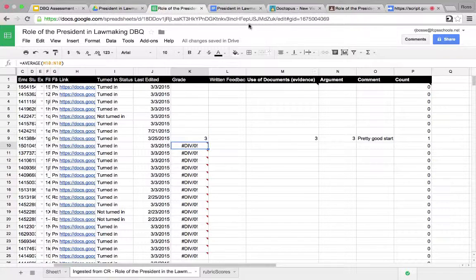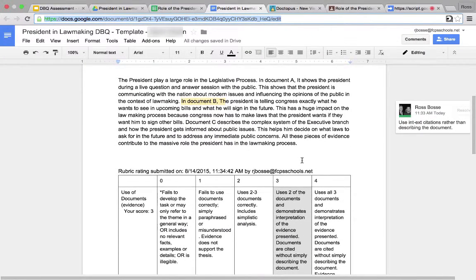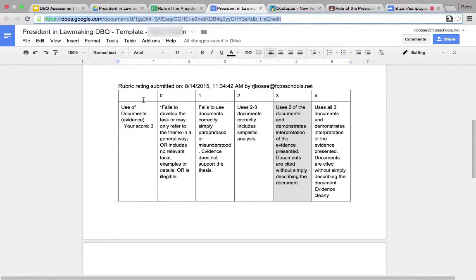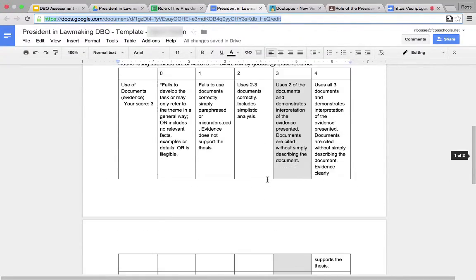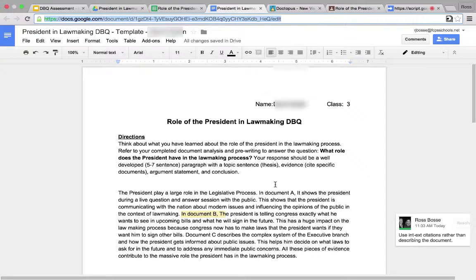So the nice thing about this is that, let me go back to the document. You'll see that the rubric gets placed at the bottom of the document along with your comments. If you check that box to have it emailed to students, it will also get emailed.